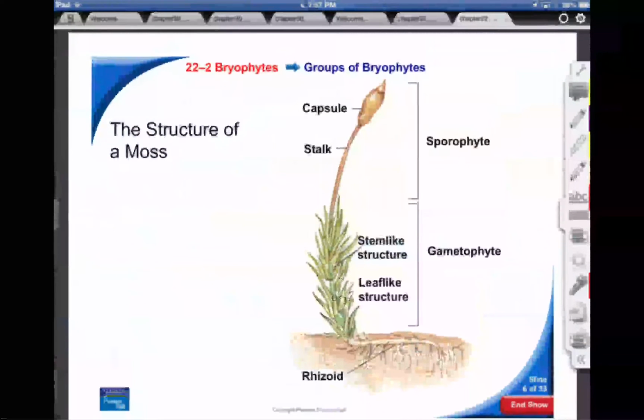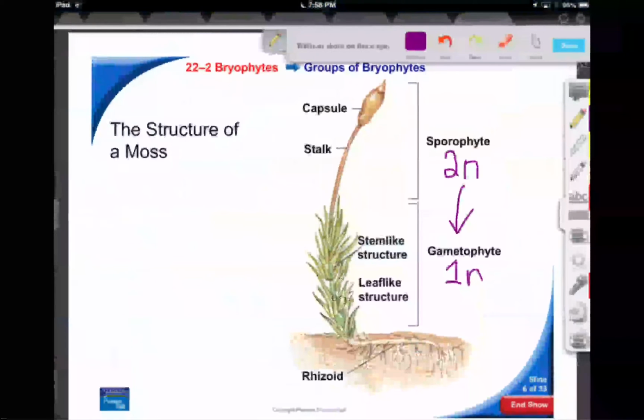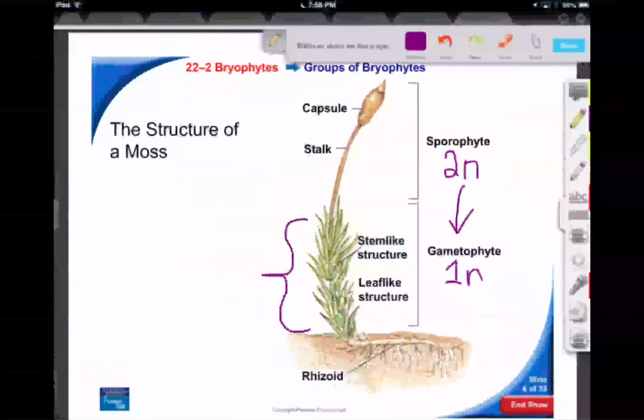So really it's 2 generations that you have here. You have the sporophyte, which is something that, like us, can produce gametes, right? But in this case, I shouldn't say gametes. Let me back up. It can undergo meiosis, and what it can do is it can produce the thing that makes the gametes. That's more correct. The gametophyte plant. So this thing right here is our photosynthetic gametophyte, and it does most of the nourishing of the plant.